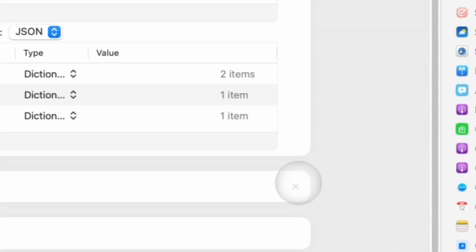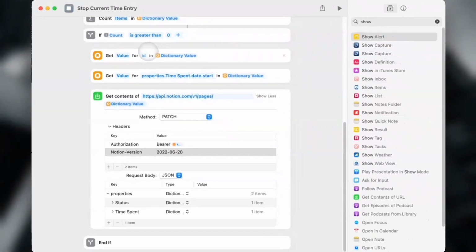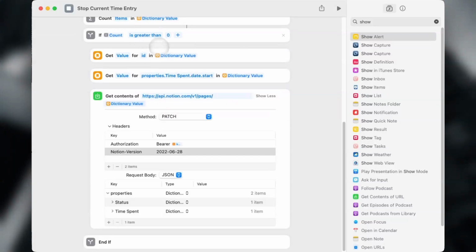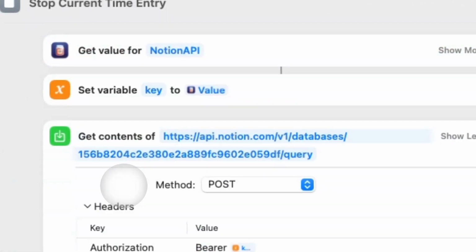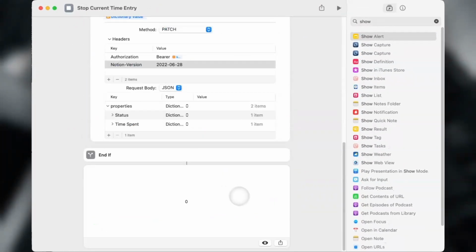We can basically remove the otherwise portion because we don't have any actions determined for the other scenario, like how do we stop the entry if there are no time entries to stop. So that's basically it for this shortcut. So if we now run it once again, it just stops and doesn't show anything, only shows the count.